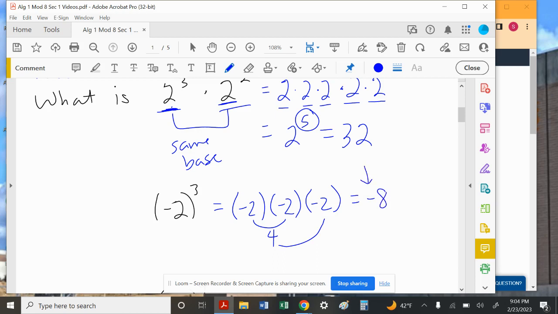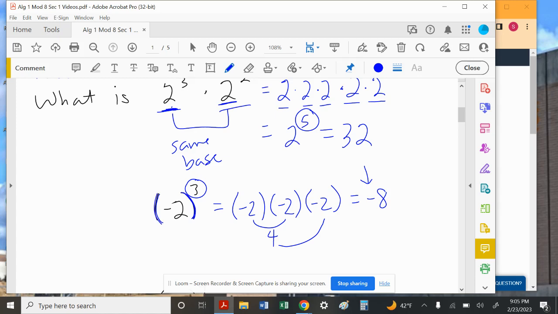Okay, now how do I know that's negative, and what is the shortcut that I was talking about with the rule? If this power is an odd number, so it could be 3, 5, 7, 9, 11, 1,001, 1,025. So as long as it's an odd power, it's always going to be negative. If it's an even power, then it's going to turn out to be positive. So with an odd power, and of course what's important is that it has to be inside of parentheses.